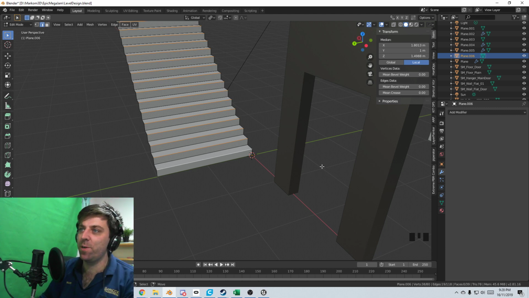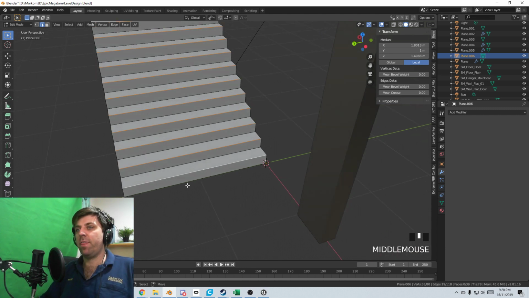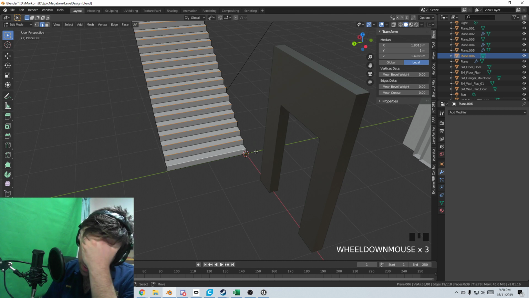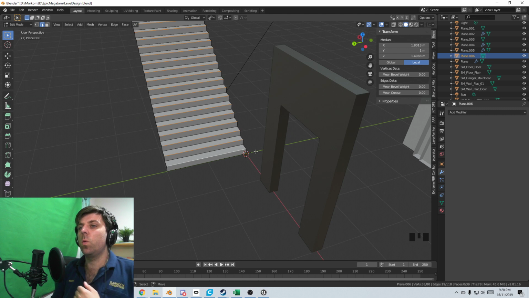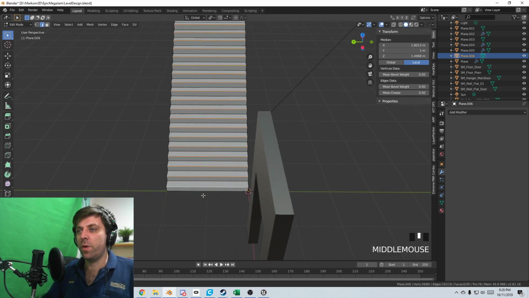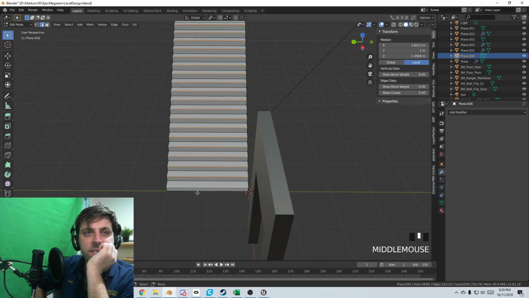That worked out really well. 2 meters though for that seems quite a bit, which is slightly annoying. But maybe what I can do is maybe move it over by 0.5, but then the scale will be off.